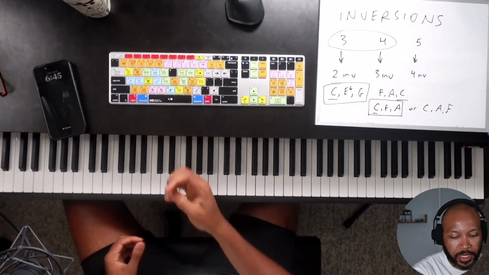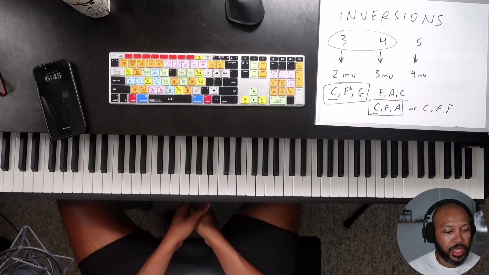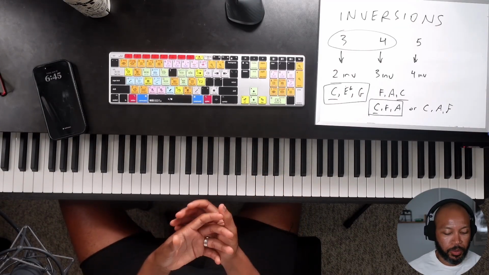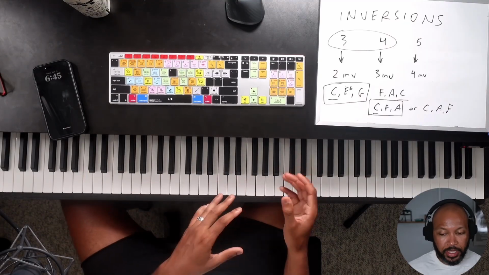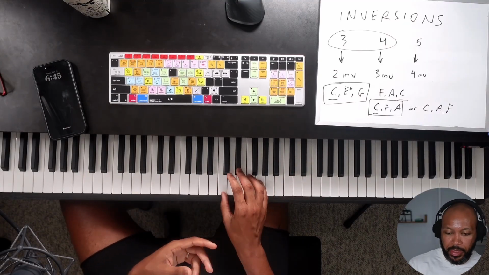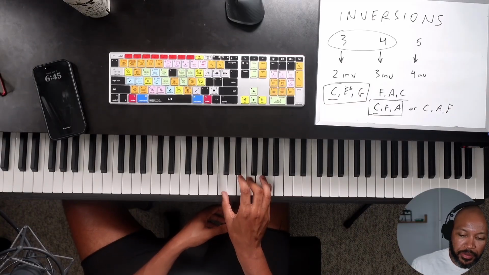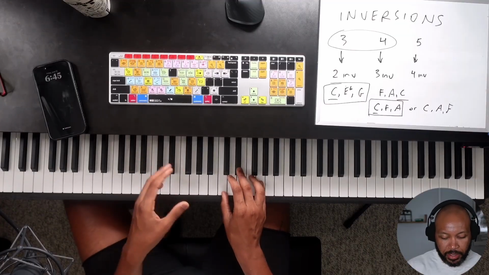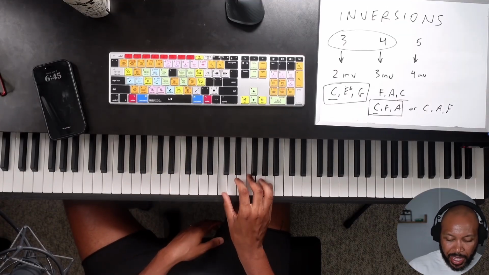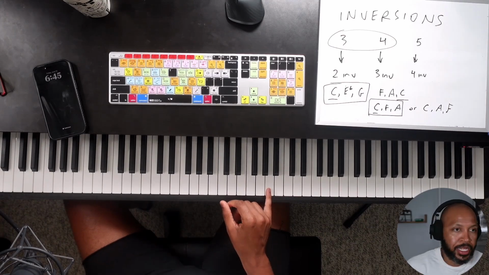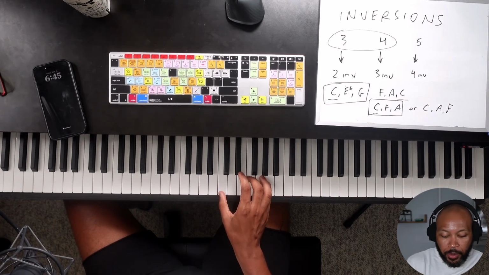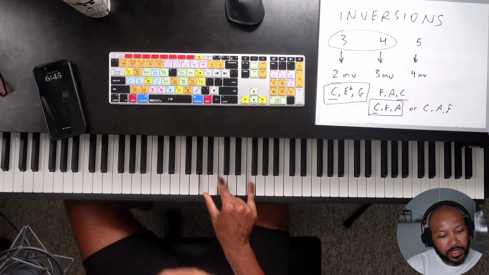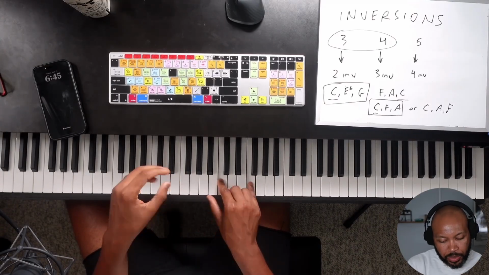I know this song intimately, and there's no definitive has to be this way sort of situation when we're exploring chord progressions. And I say that because with this song, I know that the next part of this song that we're playing here, it doesn't sound right having this note be the highest note. And I just know that from knowing the song intimately. So I don't play it this way. I play it this way. This sounds closer to the actual song, right?